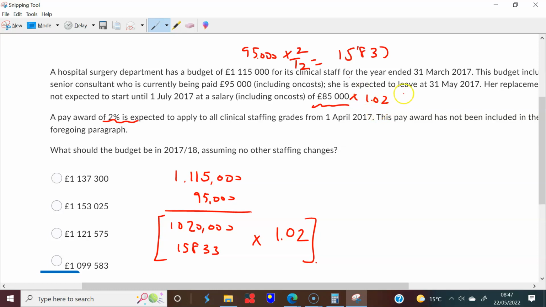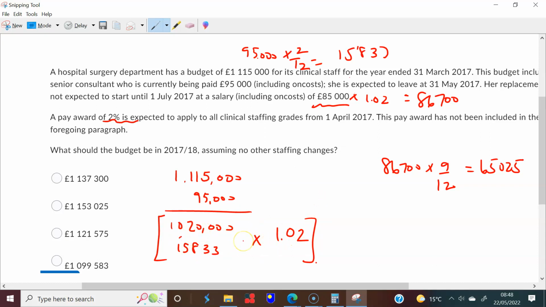So the full year, if they start with us, would be 86,700, but they're not going to be with us for the full year. They're only going to be with us for 9 months of the year, right? Because they turn up in July. So that takes us to 65,025. Like I say, there's a number of ways of thinking about this. So now we know what these are, so we can just find what this is. So this is the 1020, just calculating this over here, right?